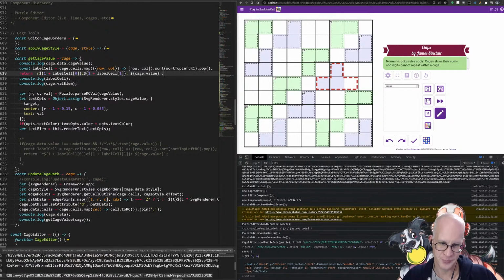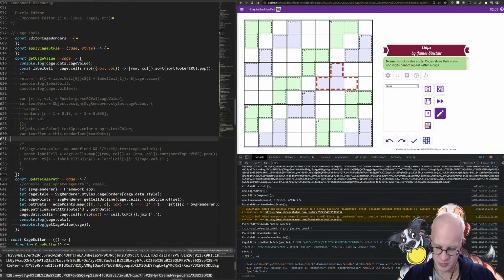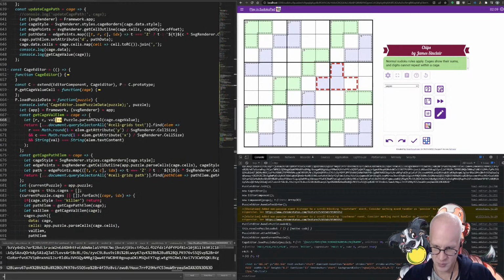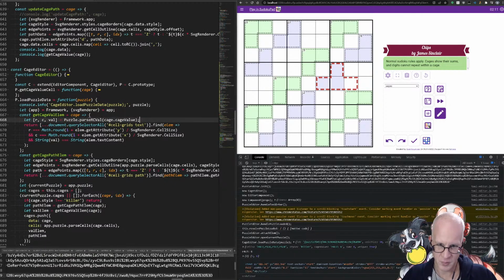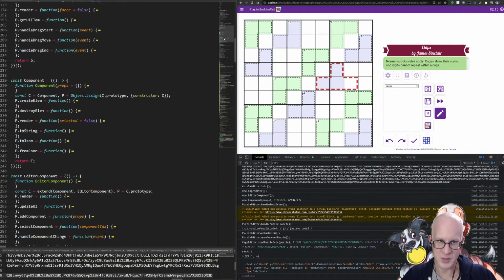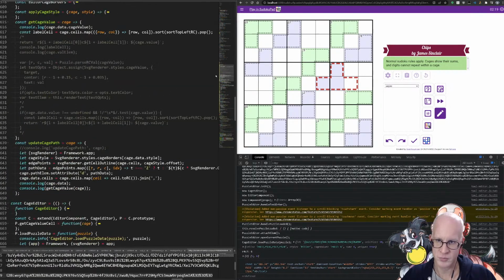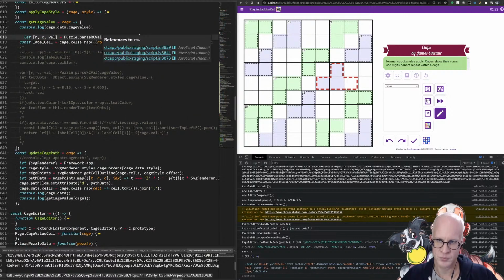Yeah, I'm forgetting where I'm at and what I'm supposed to be doing in this function. So, equals this one. We want to parse it, extract the value, and then we're going to stuff it right back in after. Where is it? So, cage value.